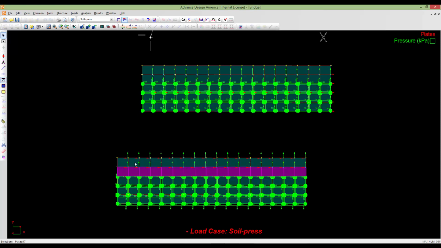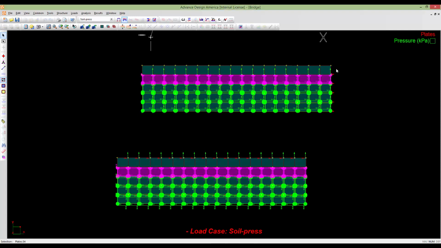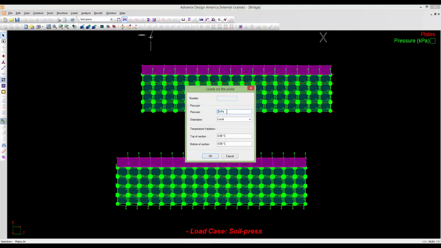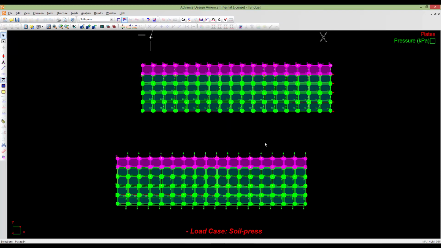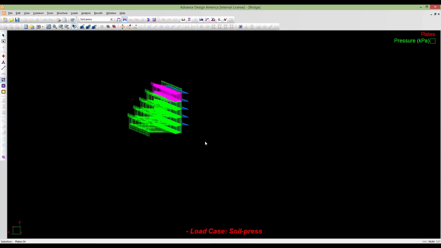This one will be 13.5, and finally the top one which will have smaller value, it's 8 kilopascal. So okay, these values are just for demonstration, so they may not be so real, and it's just to show you how to apply loads to finite element plates and abutments.